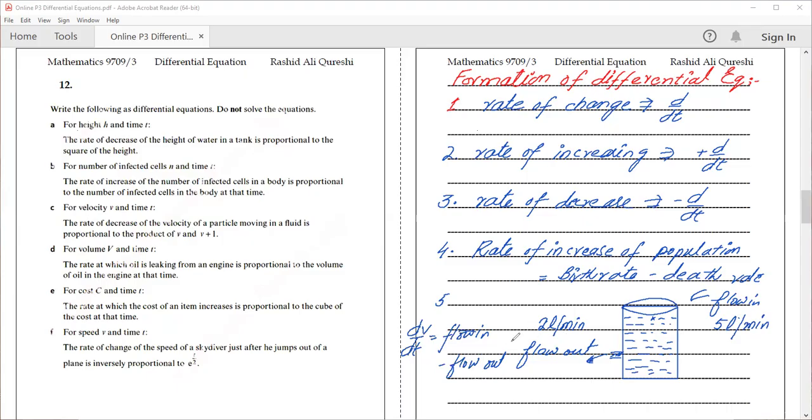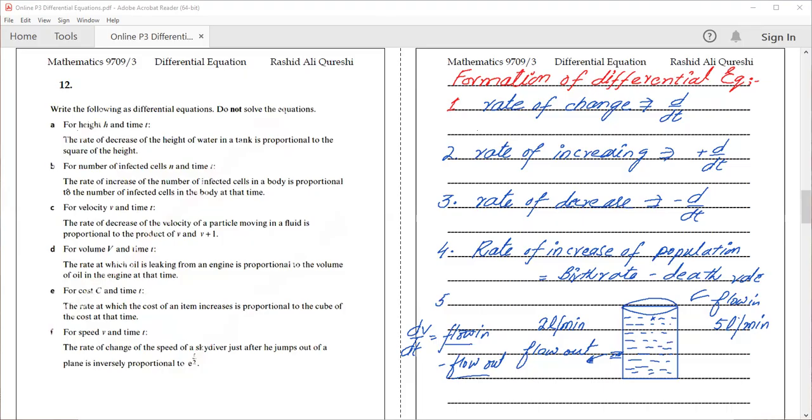Some reservoir is here, and some water is coming inside this container, and some quantity of the water is coming out of the container. So how much water is left over here? You have to write this one: rate of increase of volume will be the flow in minus flow out. We have the 4, 5 scenarios, 4, 5 situations, and you have to translate these situations into mathematics.